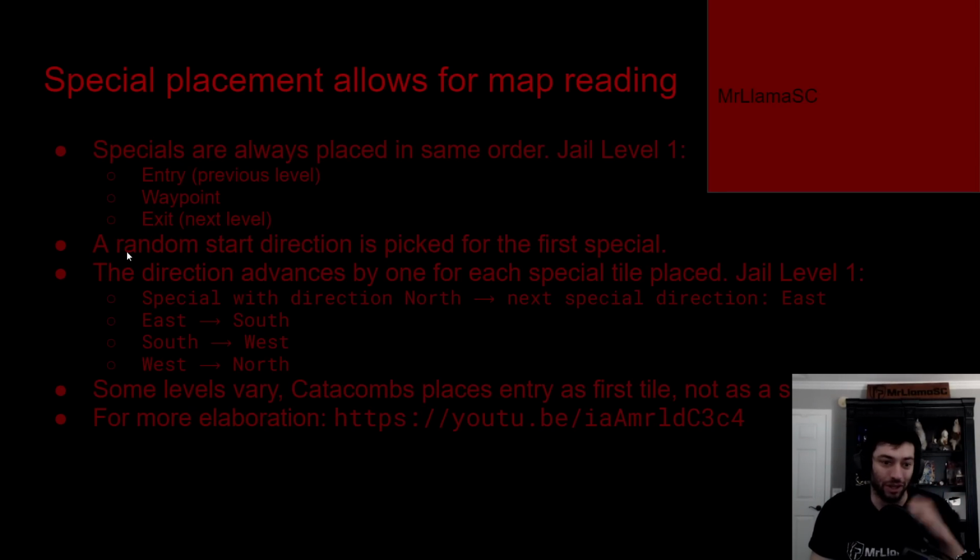So it will always choose a random direction first to pick, and then it just advances in that direction for the next special tile, just moving one around in a clockwise direction.